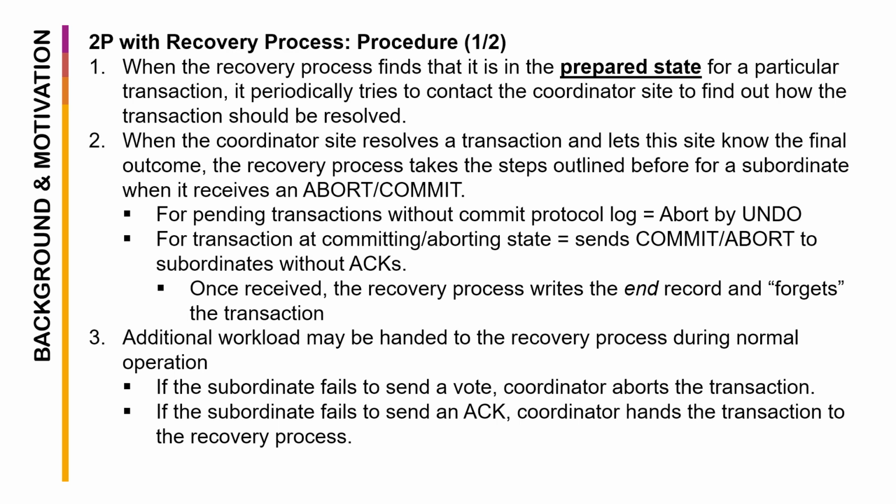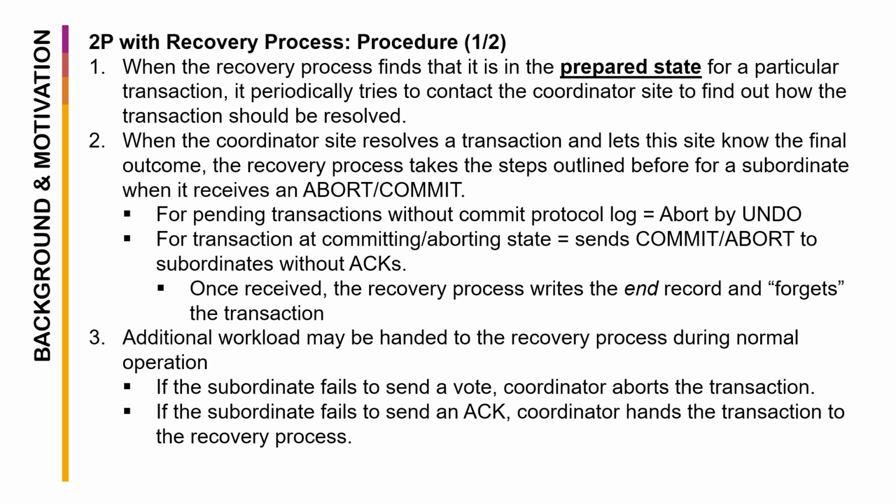If the coordinator process notices the failure of a subordinate while waiting for the latter to send its vote, then the former aborts the transaction by taking the previously outlined steps. If the failure occurs when the coordinator is waiting to get an ACK, meaning after the coordinator sends its commit or abort to subordinates, then the coordinator hands the transaction over to the recovery process. Now we have two further scenarios.